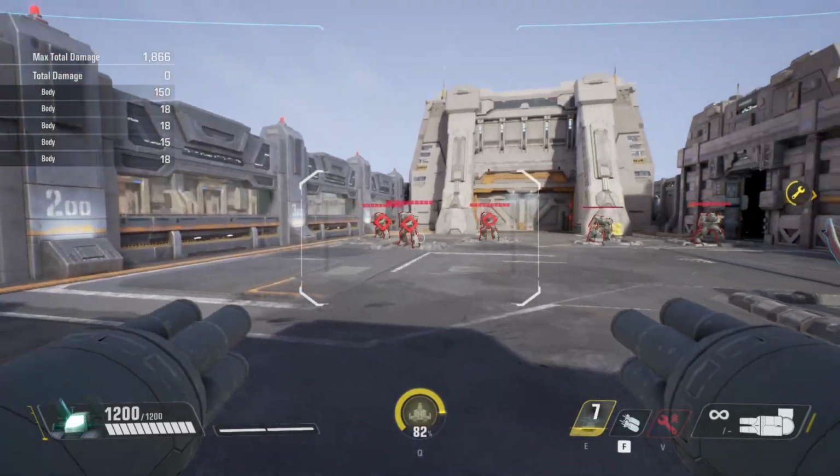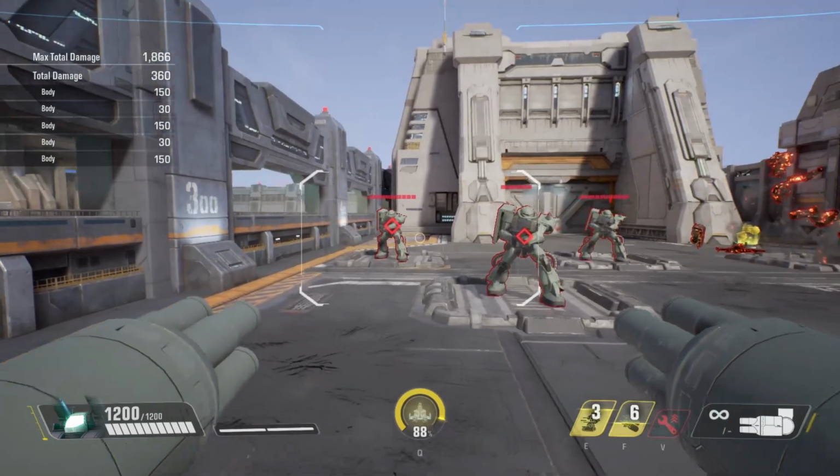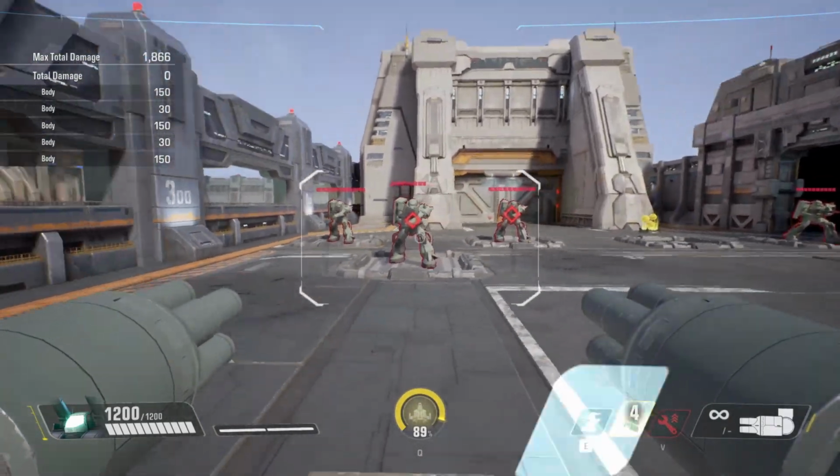His F is just a big, slow shot. Good amount of damage, decent amount of splash. If you throw it onto some corners that you're holding, you'll probably hit one or two people.